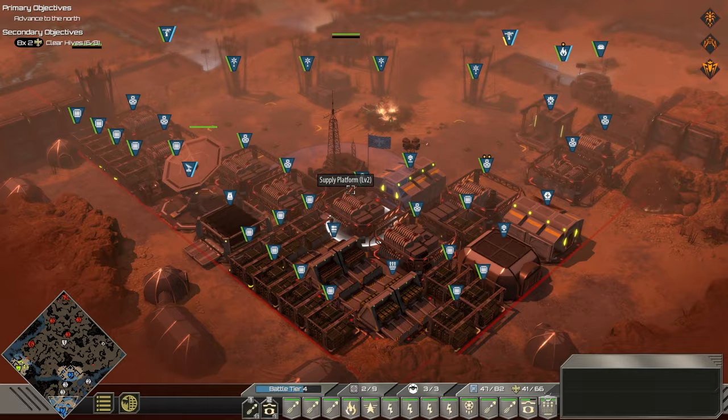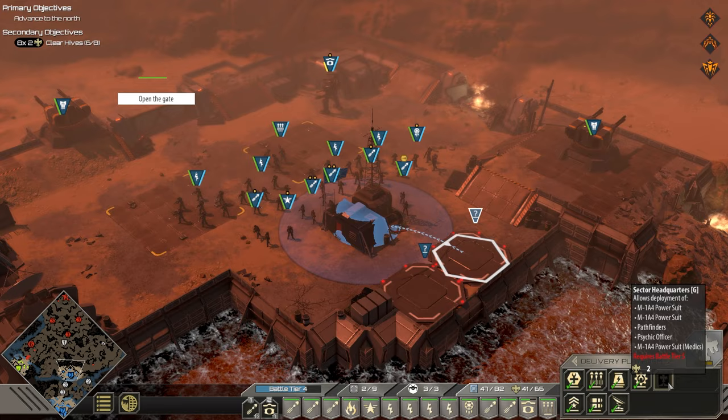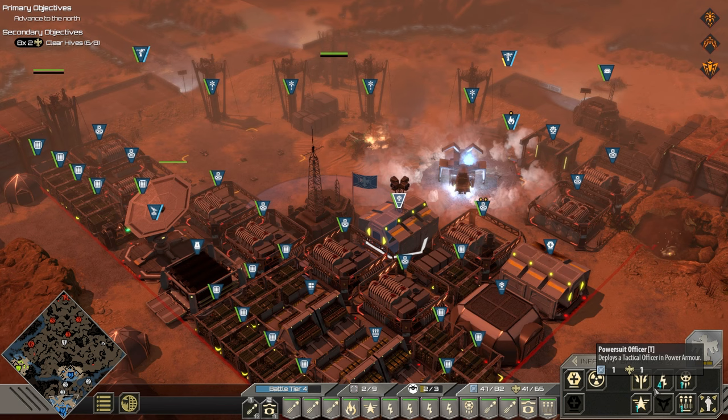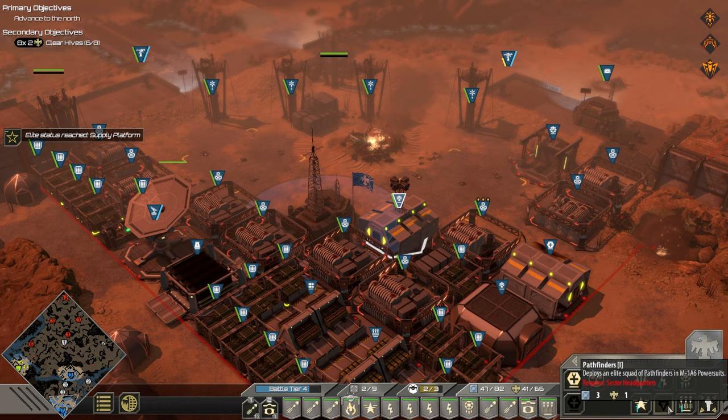We've got a unit under attack. Do we? Ready to fire. Doesn't look like it to me. Open the gate, it says. Well, you can wait. I'm not gonna do that yet. Engineers reporting. Let's see. What do I want? Let's do... A unit has been promoted, sir. Yeah, the Pathfinders are what I want. But we're not quite there yet. Let's do these.